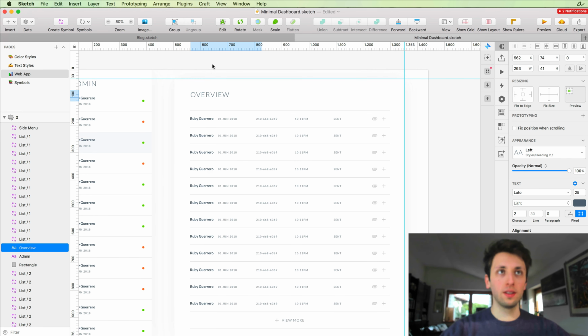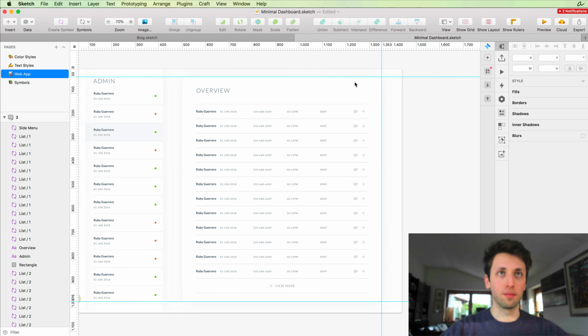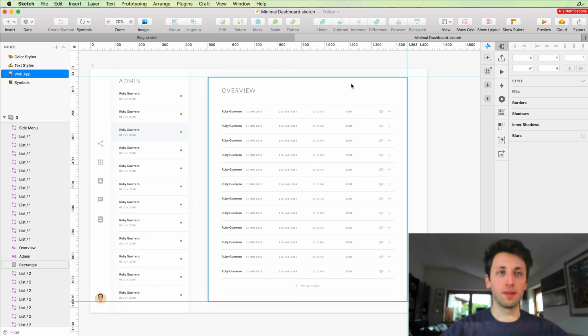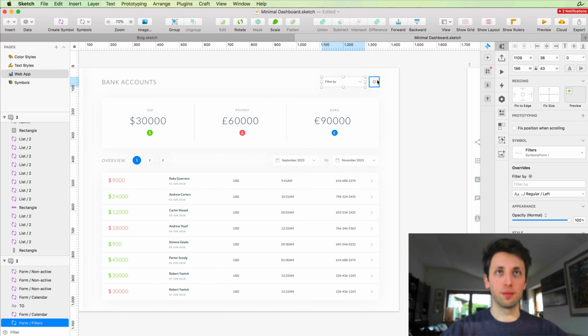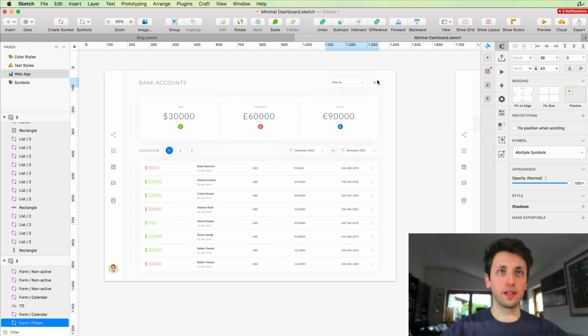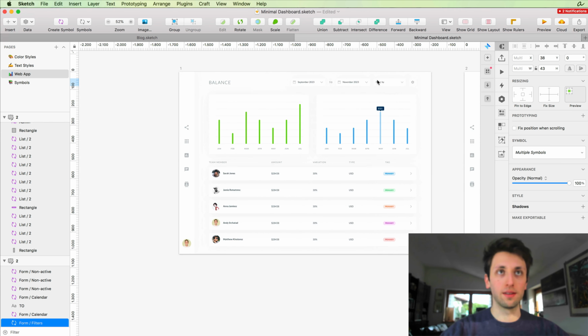So over here I would add something on the right, something like a call to action, like a filter by, and maybe an export section.